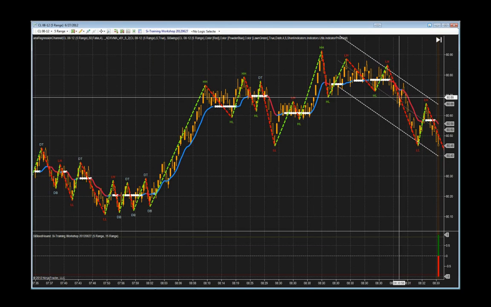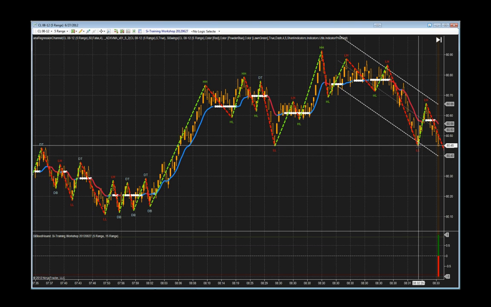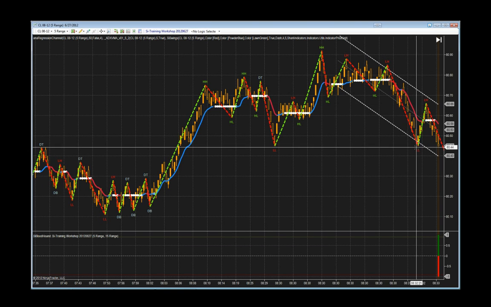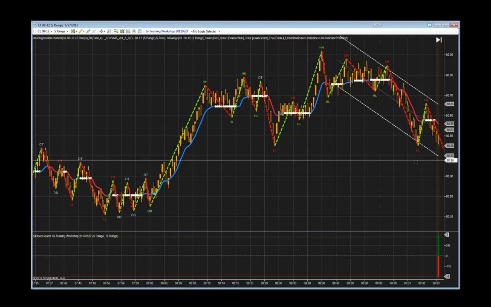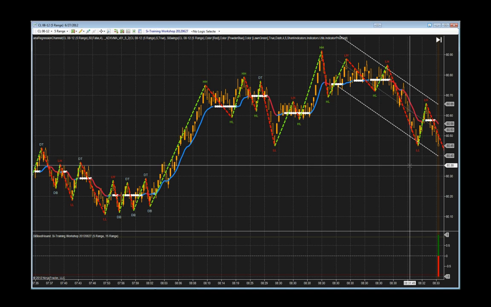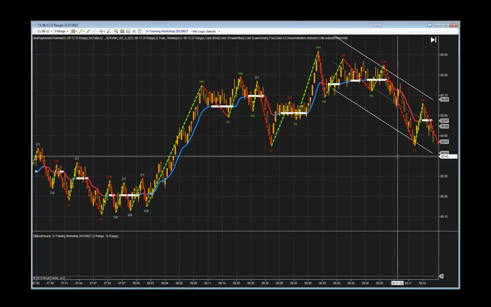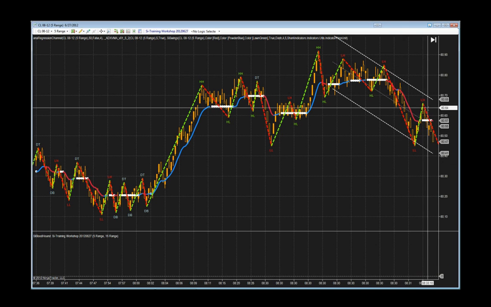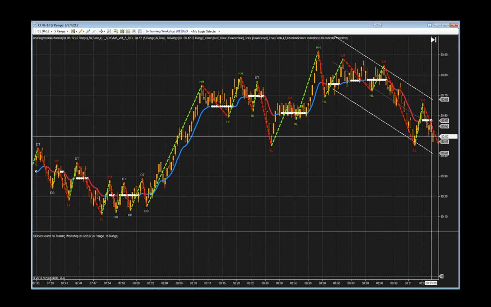So we got a swing here of about 40 ticks. A swing here of, I think that was 21 ticks. And remember, it's always analyzing the current swing. So the current swing has to get to 20 ticks as well.